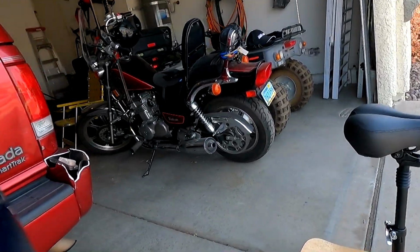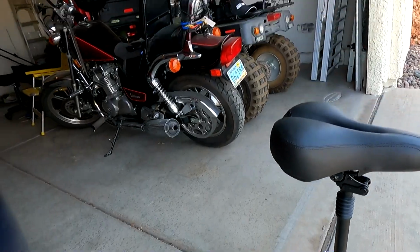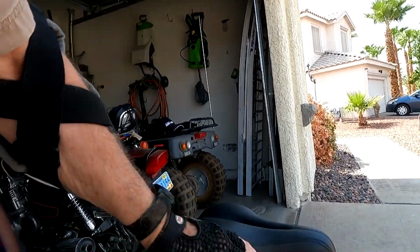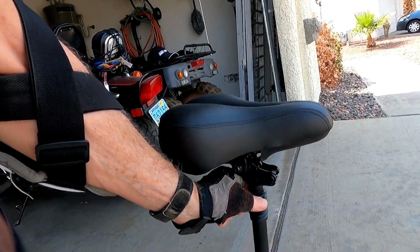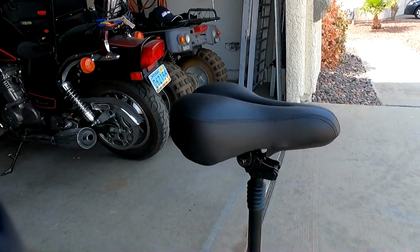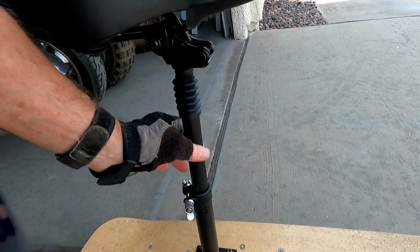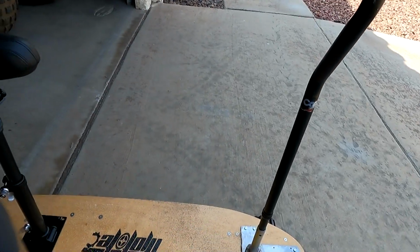But I just finished a couple of minutes ago mounting the plate, measuring, mounting, tightening everything down. Now, this has a spring seat and cushion, and it also has a shock absorber like a bicycle has right on the post here that goes up and down. When I put my weight on it, it goes down, takes the bump a little better. And this has a release that I can release to lay down the seat. I could turn the seat, I could lower the post or raise the post, and I can lay it down, and the cane comes off so it can go in my car, no problem.